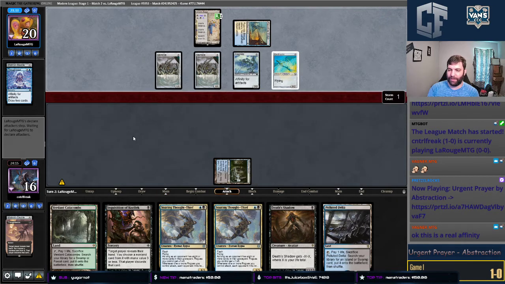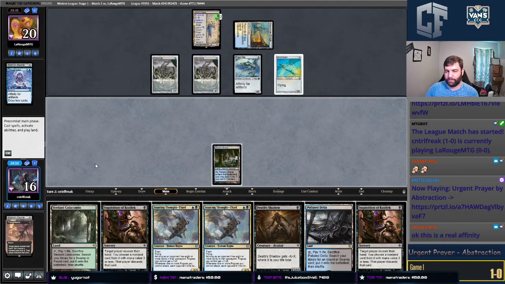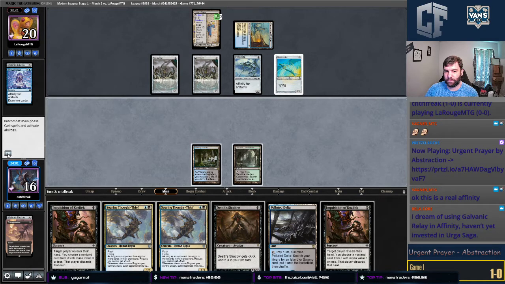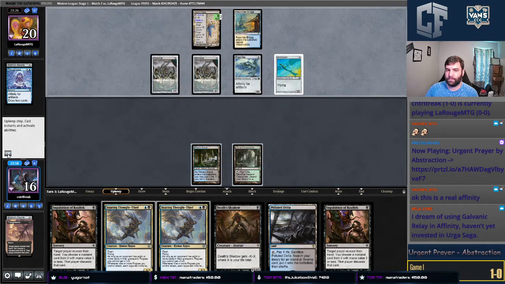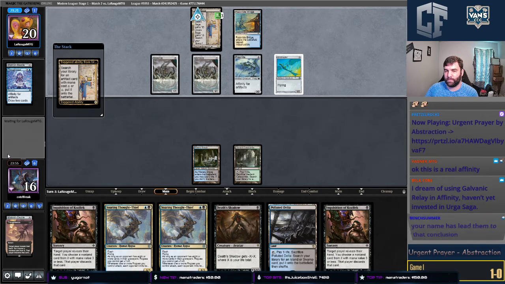They might be trying to figure out if I'm a Shadow deck. Their math has led them to the correct conclusion. What do they get off Saga here? Your name has led them to that conclusion. What? That I'm on Shadow? This control freak giveaway Death Shadow?